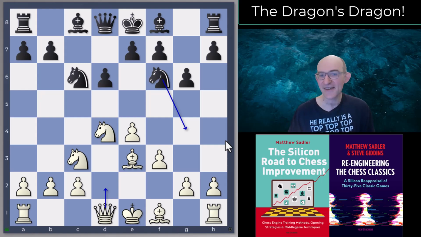But the good news is there's no way to get around this system. There's always a good reply to any white move order.